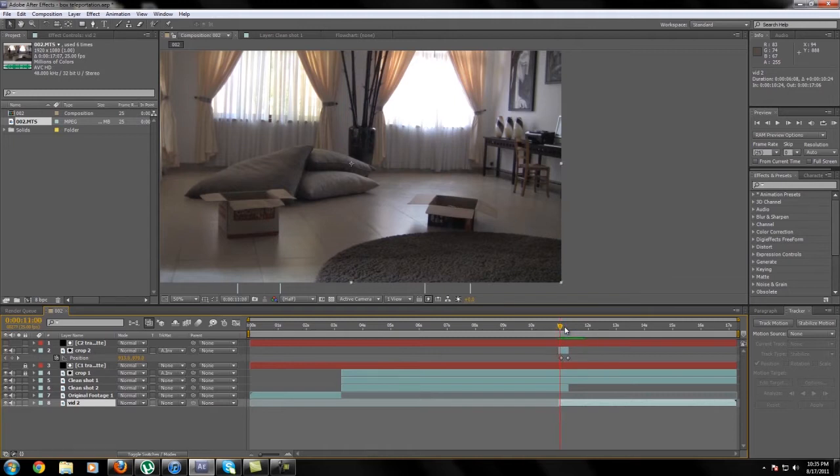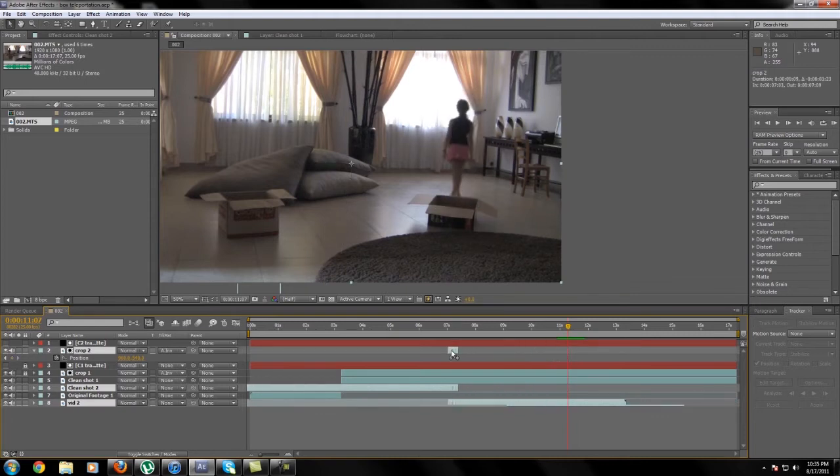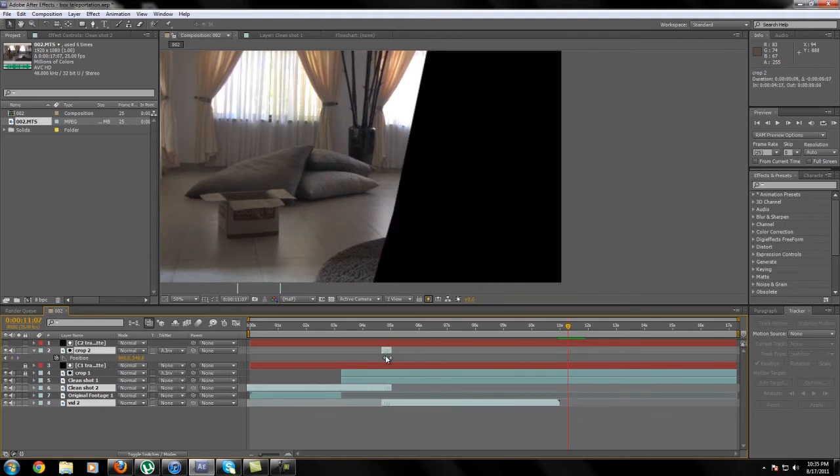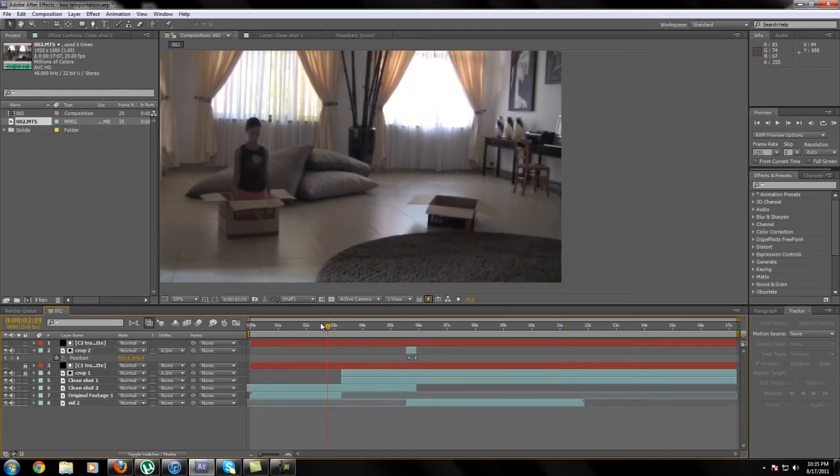Now what we want to do is drag 1, 2, and 3 back. Let's see.